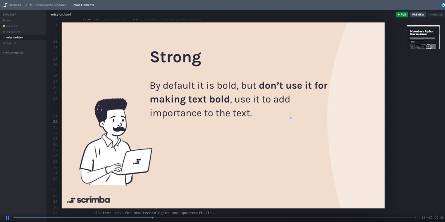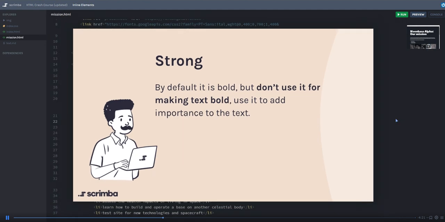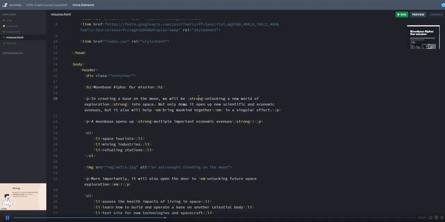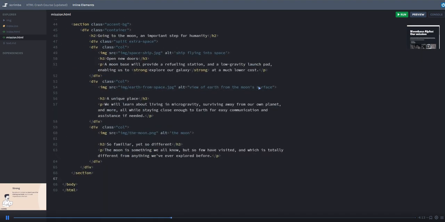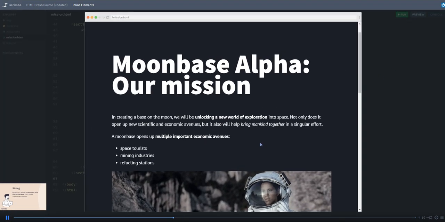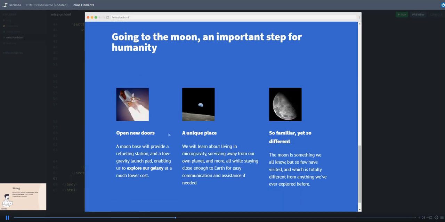It's not just visually changing something, it's literally giving that element some meaning. So the strong element is not only making things bold, which it does, but it is adding importance to that text. And so if we come and look, we can already see some text here that has a strong wrapped around it. We have another strong over here. So if we scroll all the way down here, and let's just refresh, that is our text that's coming right here. And there is some bold text there as well.